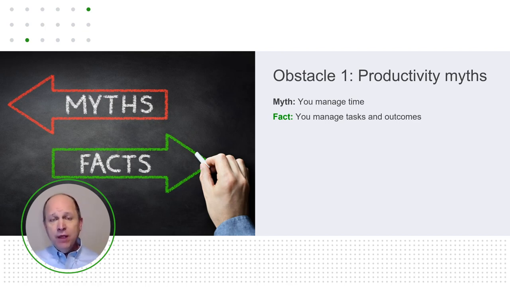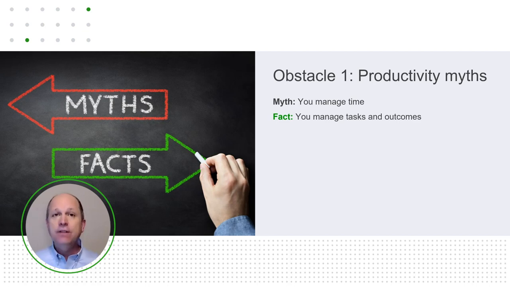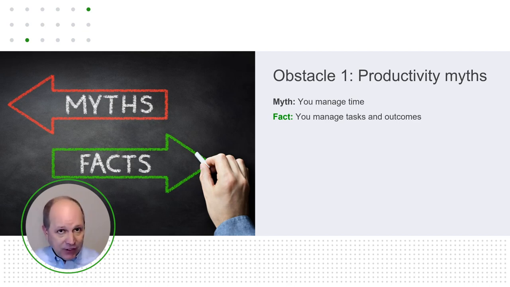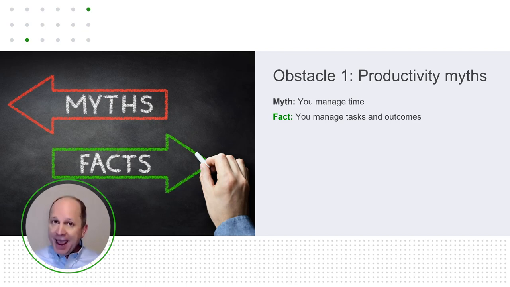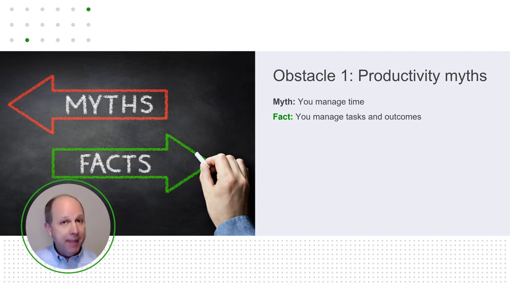For example, have you ever said, "I'm sorry, I didn't get to that — I ran out of time." What do you really mean? "I'm sorry, I didn't get to that. I didn't prioritize it. I didn't have the capacity for it." Well, prioritization is something we can manage. Capacity is something we can manage. That means we're now on the pathway to fixing — to answering the question of why I didn't get to that very important task. Maybe even determining it wasn't very important and that's why we deprioritized it.